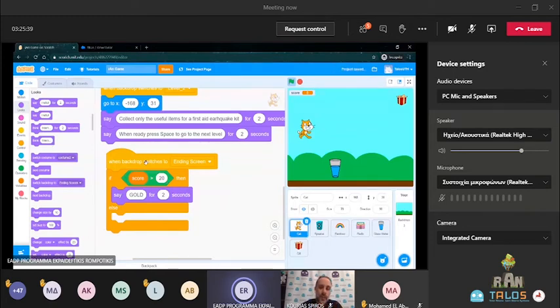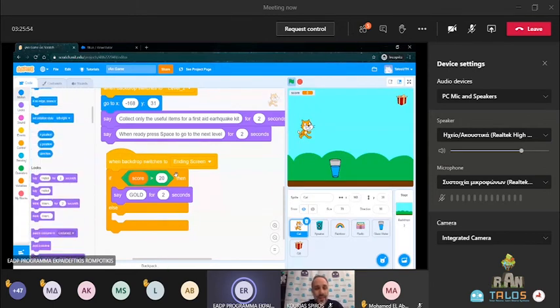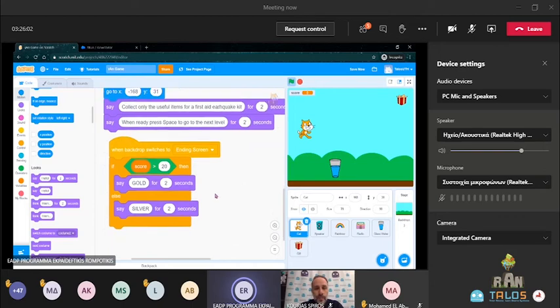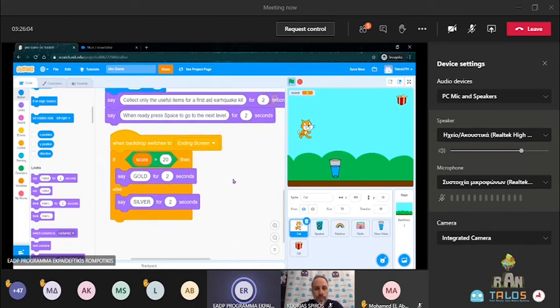Let's make it above 60. No, because in the game I have created, I do not have so many points. Okay, that's good. I can have it say silver. And of course, if I want to make it more complicated, I can have another statement that checks if the score is between 20 and 10, and 10 is the silver, and below 10 is the bronze, but that would be a lot more complicated.